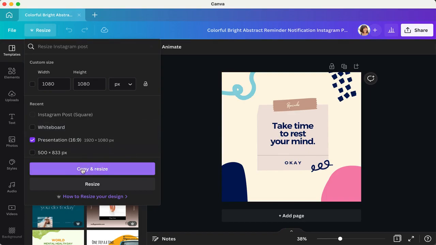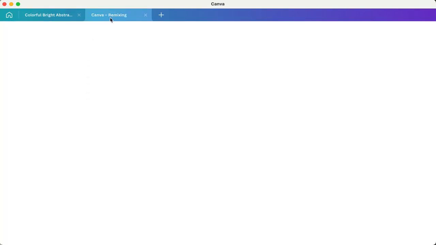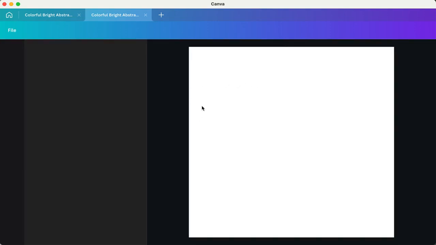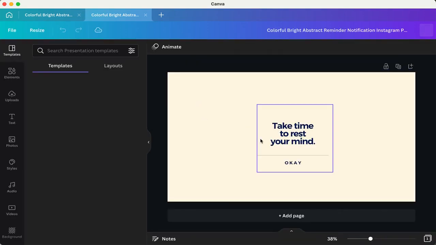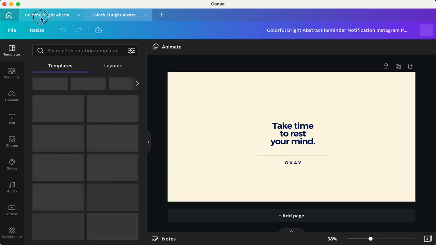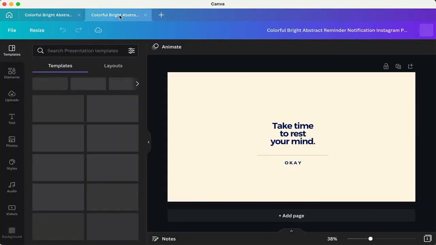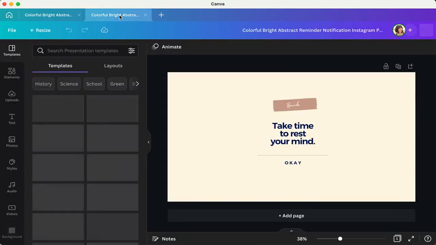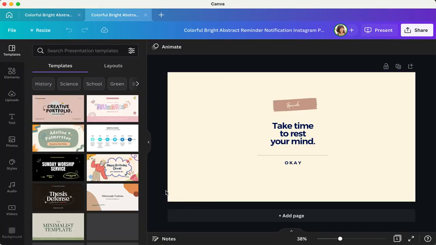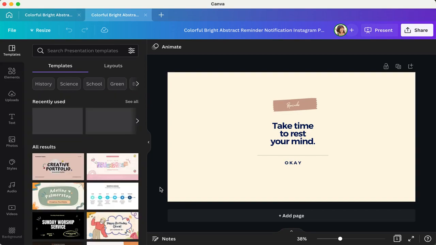So I'm going to use the purple button right here, which says copy and resize. So it'll create a new version, as you can see here. And this one will be a presentation size. So it makes a copy of my template. I still have my original here, the square version. And now it created a copy of this square version in the new size, in this case, the presentation.